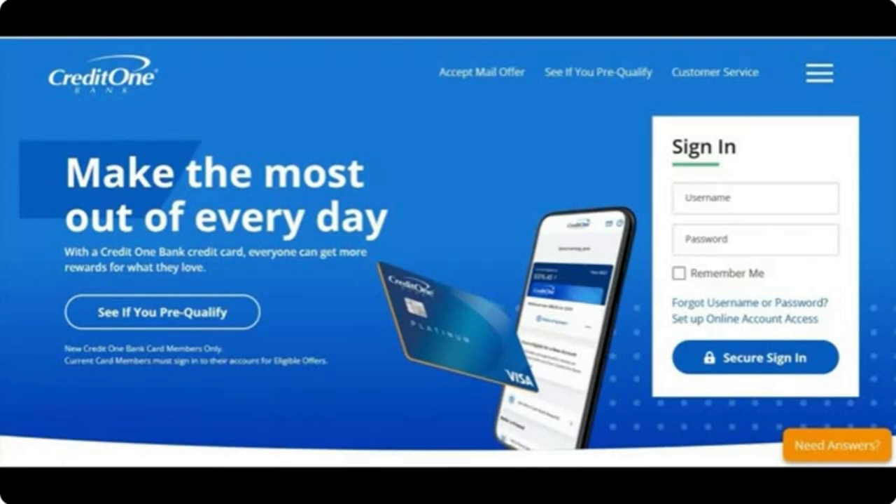You don't necessarily have to use First Premier — you can, but Credit One is another option. You can do both and get First Premier and Credit One, because with First Premier you're going to get two cards and with Credit One you can get more than one card as well. Credit One is usually considered a fee harvester with low-tier cards. They usually start you out at $300 to $500 but you can actually get up to $2,500 as a starting credit limit. Every six months you're up for credit limit increases, so even if you start at $300, in six months you could be at $500.